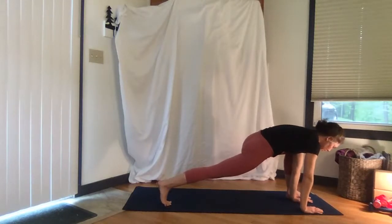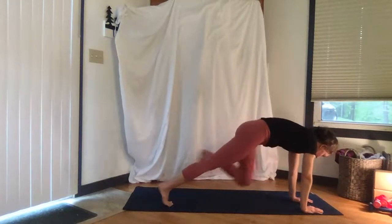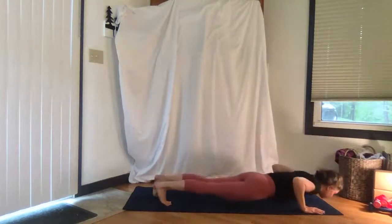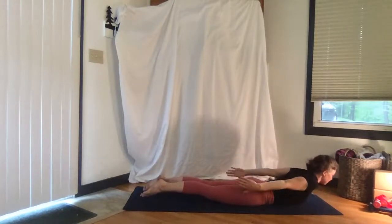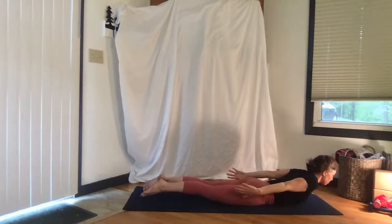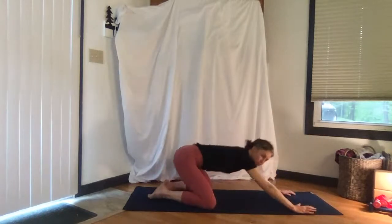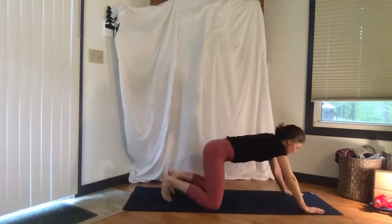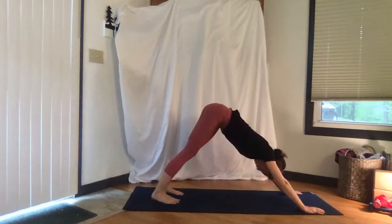Let's take another inhale and exhale, lifting the left foot up and then step it back to meet your right, moving through your vinyasa, right? You can always take any of these prone back bends, like I'm opting to take locust pose instead of going through chaturanga. Maybe I want to go through child's pose to get to down dog. So really make these your own. We'll all meet back in downward facing dog.